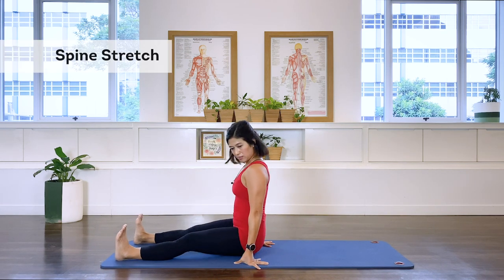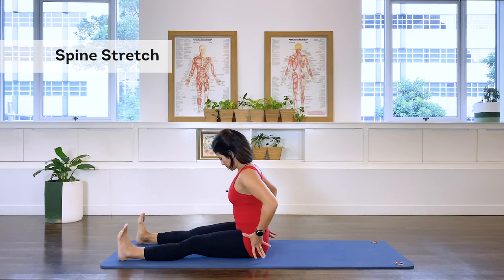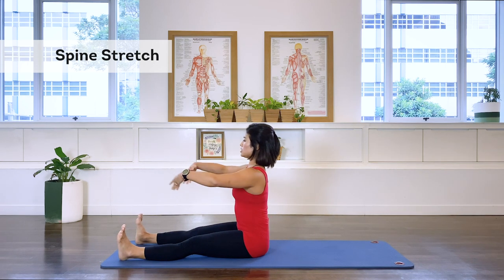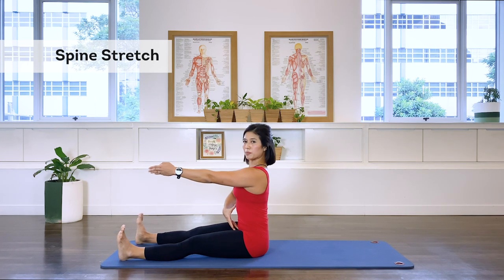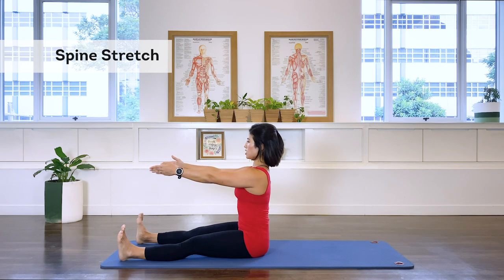So I'm just going back to my center here. Now I have my feet just slightly wider than my pelvis. You can keep it pelvis hip width apart. Take my arms forward. My spine is nice and long here. I'm not tipping to the front or slouching my back. I'm really keeping my upright alignment and I'm perching my sit bones on the mat.